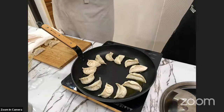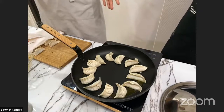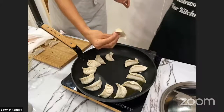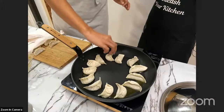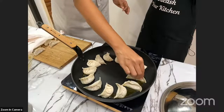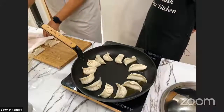You're going to do this for about a minute or two. The first time when you do this, because your pan is not hot enough, it takes a little bit longer. What you're doing is crisping up the bottom. The Japanese do gyozas the same way as well. See, here, it's getting there, but slowly. And I'll keep the rest of them covered.